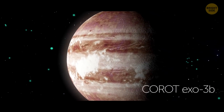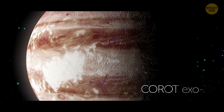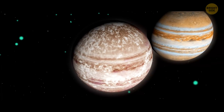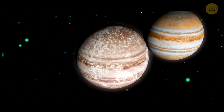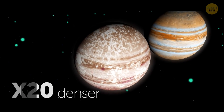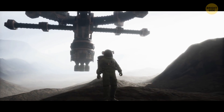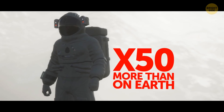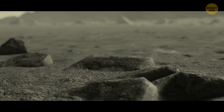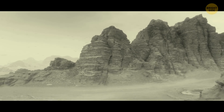Karo XO3b is neither as hot as the previous one, nor as cold as many other planets. It's a gas giant similar in size to Jupiter, yet 20 times denser. This makes the exoplanet's gravity weigh down on everything on its surface 50 times more than it would on Earth. Stepping on it would be your ultimate doom, because you'd be immediately crushed by the density of its atmosphere.